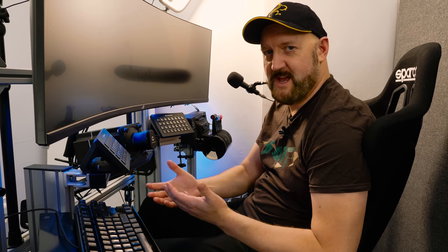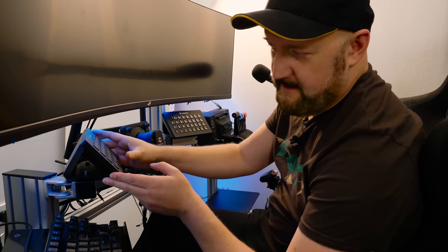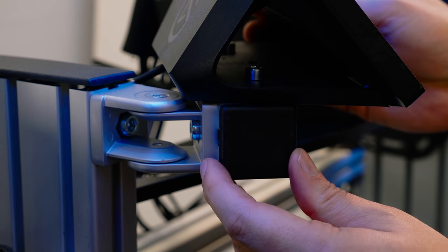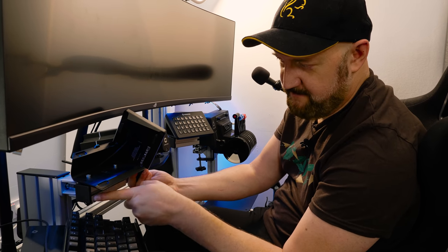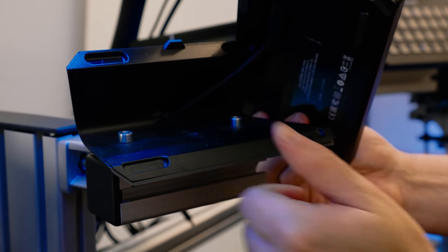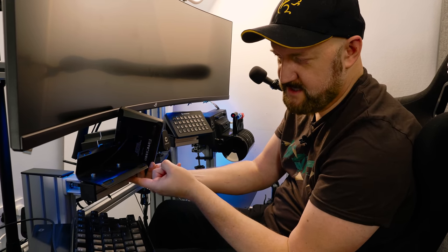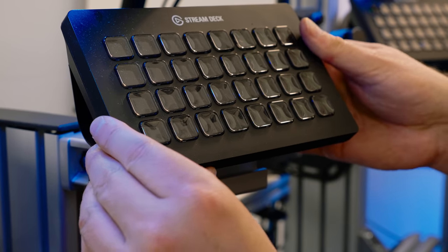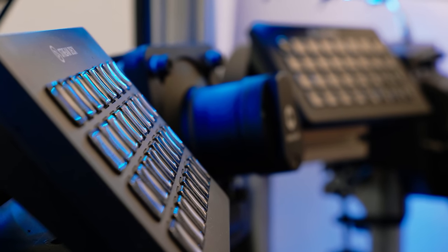Stream decks are wonderful but a real pain — they're built to sit on a desk and don't mount to anything. I think Elgato should change that. My solution was to use a hinge and a small piece of extrusion, then drill two holes through the stream deck — it's plastic on the outside with a metal plate inside so you need a metal drill bit, but it's not too difficult. Then a bolt straight into a T-nut on the extrusion. Putting it on a hinge also lets me angle the stream deck inward rather than fixed at a flat angle. For the mouse, right-handed users want it on the right side of the rig.